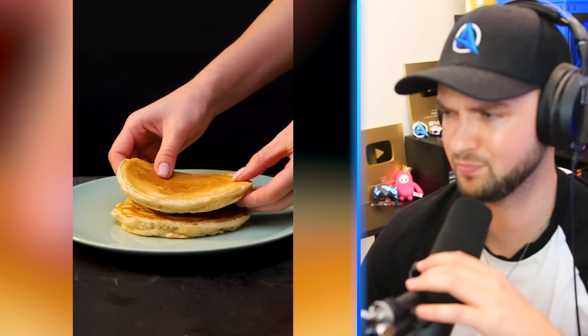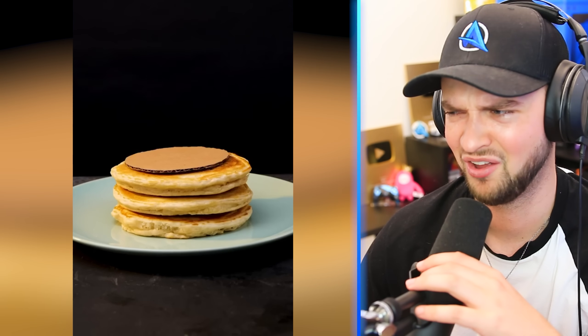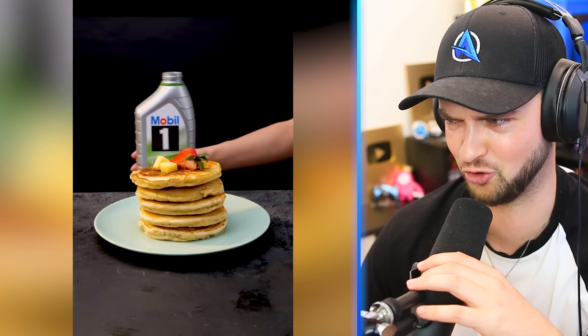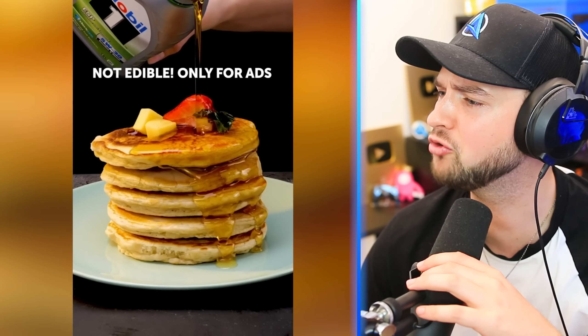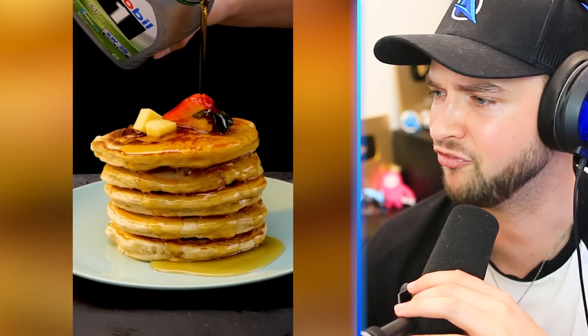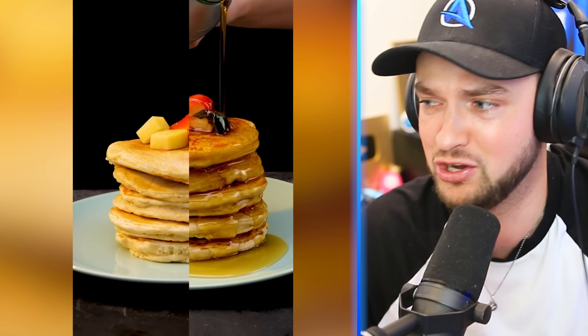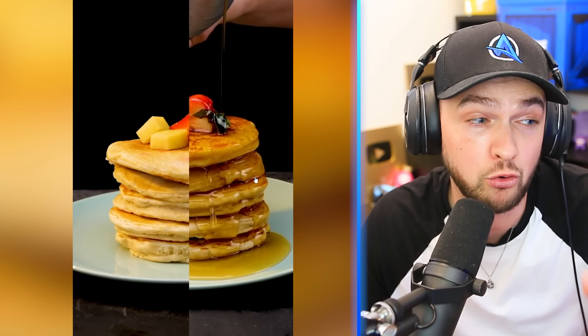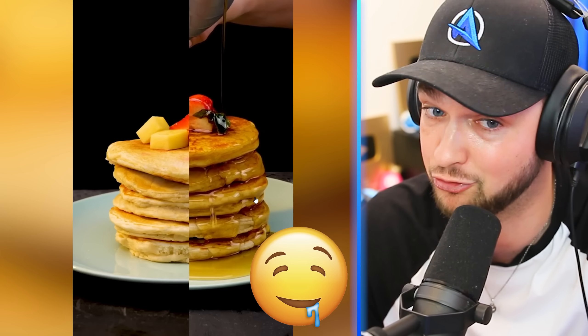I do love some pancakes, but pancakes and cardboard? A little bit of cheese and strawberries? Food oil? So much of this is fake, but it looks so good! Normal pancakes would be droopy, and for some reason that oil looks so good — but obviously do not eat it!